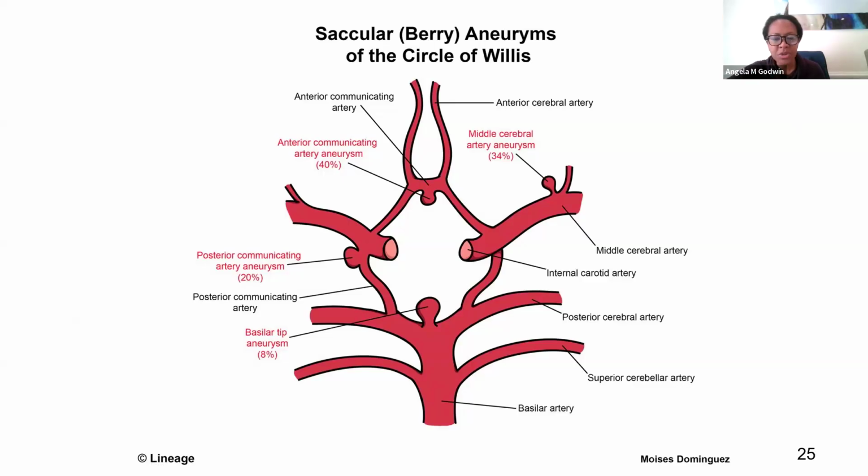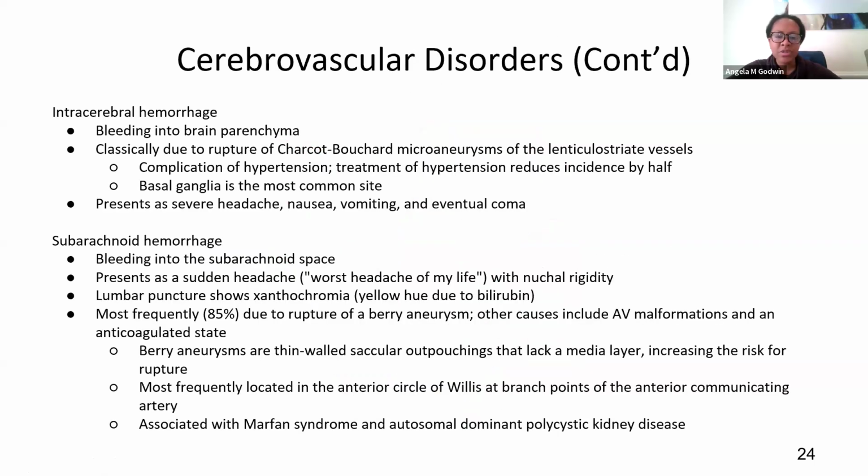So I wanted to share that. And this picture really just shows, percentage-wise, where aneurysms develop. More so here, the anterior communicating artery aneurysm, which is really that front lobe of the brain, can cause personality changes, memory loss, and problems with motor functioning. But again, this just shows where different types of aneurysms can take place, which leads to the term microaneurysms of the lenticulostriate vessels.